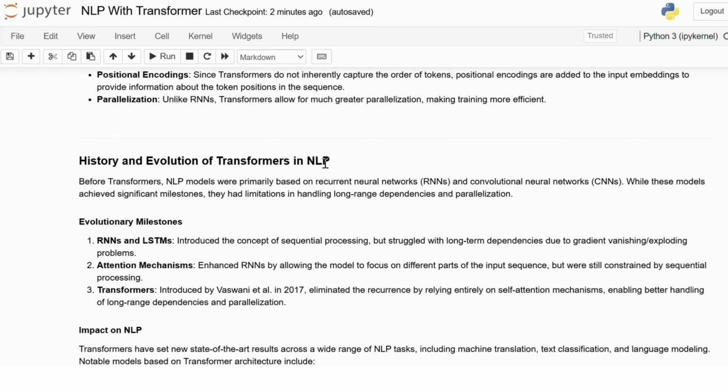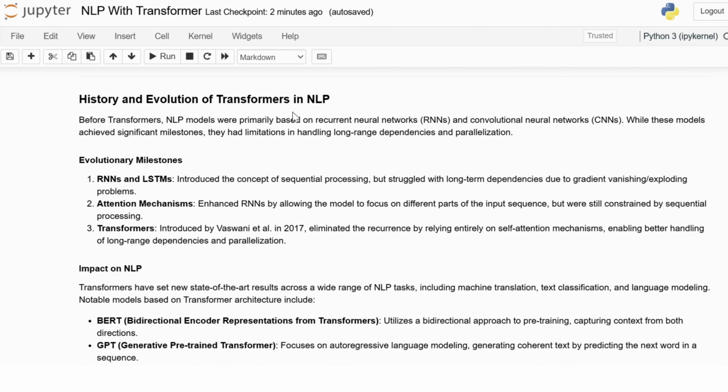Let us now discuss the history and evolution of transformers in NLP. Before transformers, NLP models were primarily based on recurrent neural networks, RNNs, and convolutional neural networks, CNNs. While these models achieved significant milestones, they had limitations in handling long-range dependencies and parallelization.